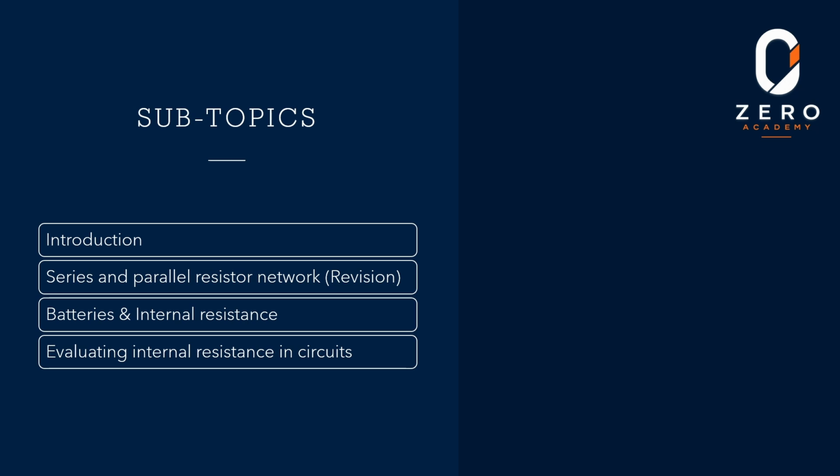In today's grade 12 physics lesson, we are going to be looking at electric circuits. We are going to start by revising series and parallel resistor networks, and then we are going to build on that knowledge by introducing an important concept, which is the electromotive force of a battery. We'll work through several circuit examples, so by the end of this lesson, you should be comfortable dealing with circuits containing both external resistors and the internal resistance of a real battery.